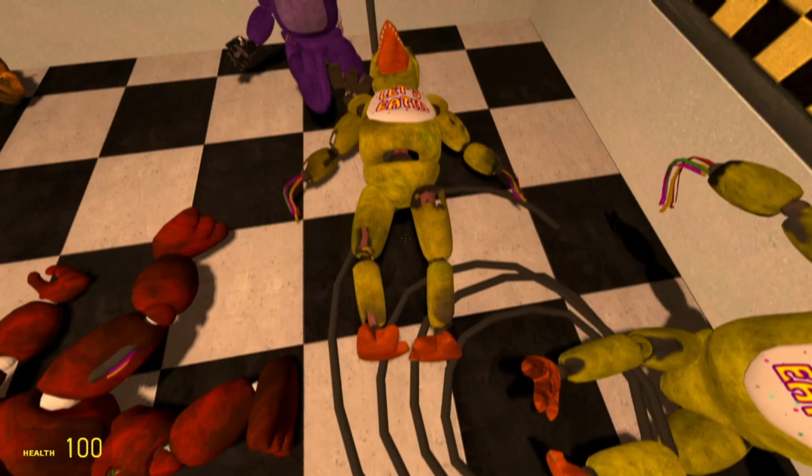I don't know. Oh wait, are the ears movable? Hold up. Okay. Oh yeah, movable jaw. Yeah, movable ears as well. And yeah, that's about it. Oh wait, I forgot. Withered Shadow Freddy and Shadow Bonnie. Yes. Withered Shadow Freddy is a recolor of Withered Freddy, Withered Golden Freddy. Yes, again, movable jaw, movable ears. That's all about it.